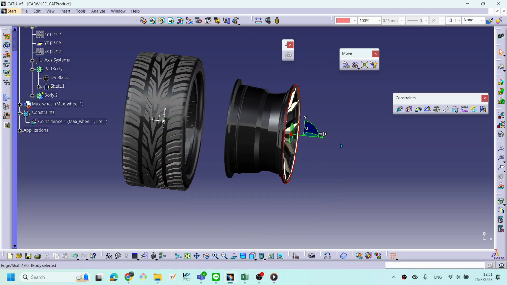This is a different function, a different idea from the snap. Snap is a temporary constraint, just for movement. Take the part and move it to another location using snap. It relates to the constraint as well, but it doesn't keep that constraint all the time. When you're done, you cannot use that constraint anymore.